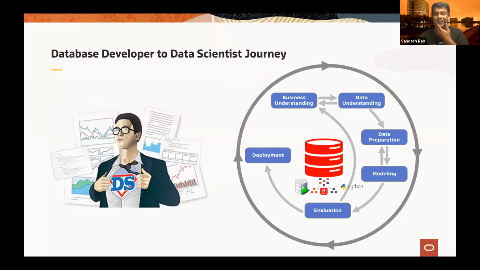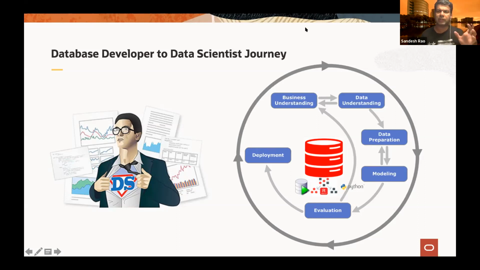Now, what are the various steps that we need to go through in order to become a data scientist? So first of all, we already spent time understanding the business. This is the use case. Then we have to understand the data. Once we understand the data, then we have to organize and prepare this data so it can be consumed by the model. And then we evaluate how successful this thing is with the model, and then you deploy it. These are the various steps that anybody has to go through when you're building a machine learning project.